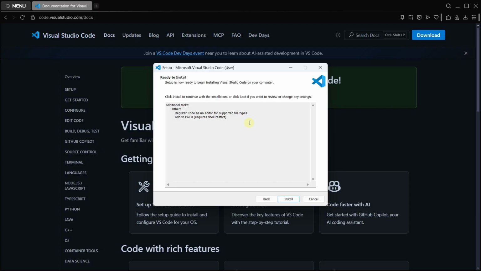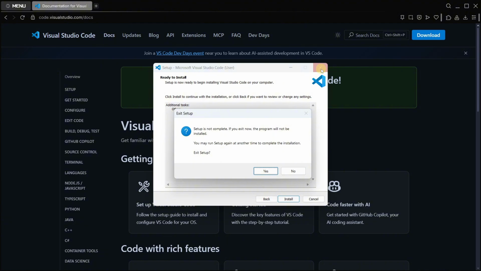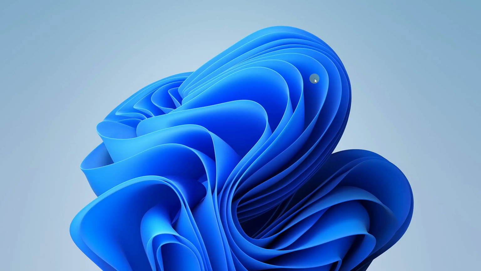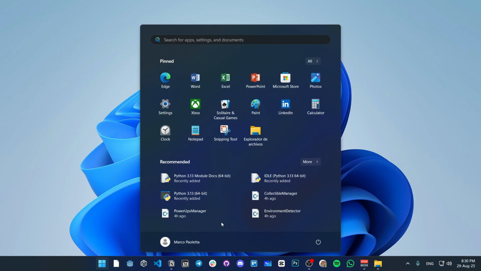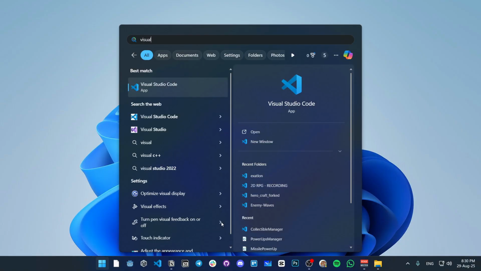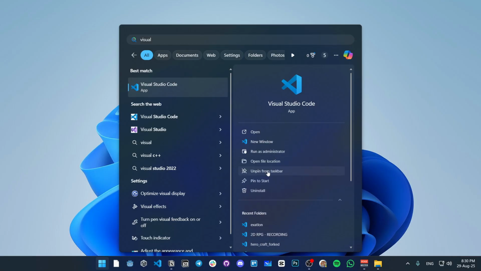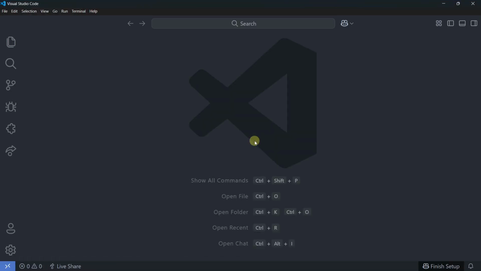After doing that, I really recommend that you restart your machine just to make sure that everything is all right. And once that this is done, what you can do is to go to the Windows here. And over here you can type in Visual Studio Code and you should be able to find it. You can pin it to the taskbar. Mine is already here, that's why it says unpin. You can pin it to the start, create a shortcut, whatever you want. But in this case, I'm just gonna open a brand new window, so basically just opening up the application.